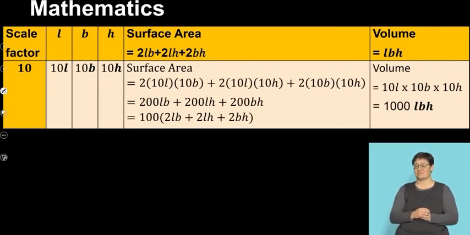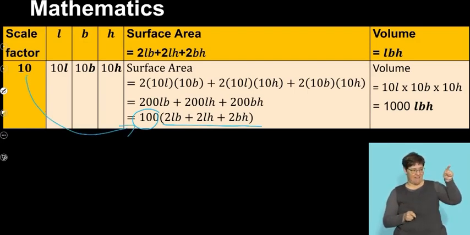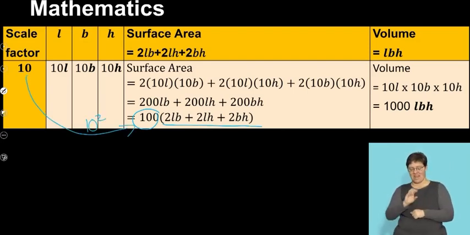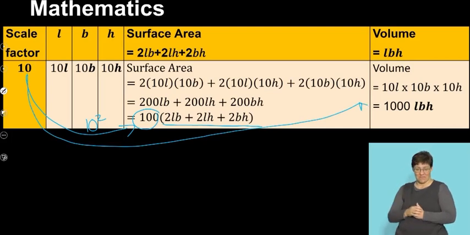So for this next one, I've done a very similar process, except now I've substituted in 10. We can see that the scale factor influenced the surface area in a way that it is going to be 100 times the original surface area. So in general, everyone, we can see that for the surface area of a 3-dimensional shape, in this case the rectangular prism, the scale factor squared times the old surface area gives my new surface area. Let's look at the link between the scale factor and the volume.